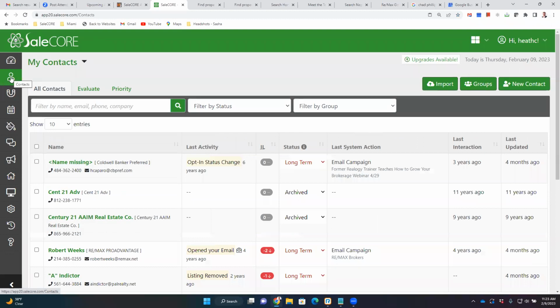This is where the real engine starts. Extremely important. Write this down. Import all your past customers, friends, family, every single person that you have a contact, email, or mobile phone number for. Get them into your Excel spreadsheet and then import them right here into your Salesforce CRM. That's one of the first things. Once we get the website up and running, we want to get the contacts in the system. And then I'm going to show you how the magic starts.